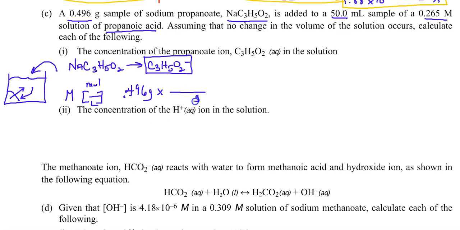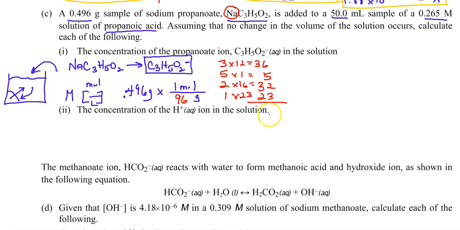So the first thing is get rid of the grams. One mole is equal to how many grams? Well, I have to go to my periodic table. And when I do so, I have 3 carbons, and 3 times 12 is 36. 5 times the mass of 1 H is 5, and I'm rounding off to my heart's content. And then 2 times 16 is 32. And I can't forget that this is the mass of the sodium propanoate, so that's 1 times 23. And when you do all of that correctly, because sometimes I make mistakes, you get 96. So that equals 96 grams per mole.